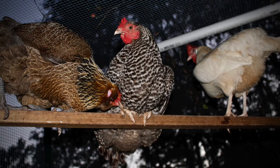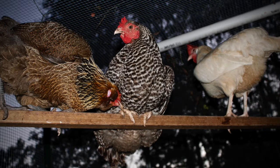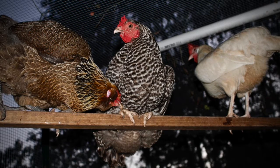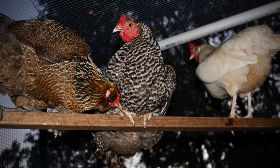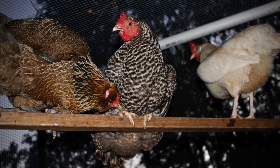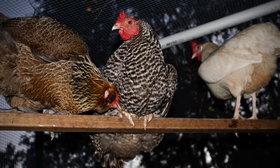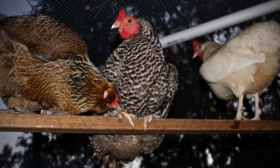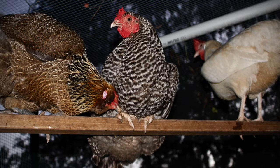This picture is of my aunt's chickens sitting on their perch. In the picture you can see Connie, the brown chicken, in the process of shoving Minnie Pearl, the black chicken, off of the perch, while either Lefty or Righty sits in the distance. I named it 'Chickens' because it is a picture of my aunt's chickens. I took this picture when I was staying at my grandparents' house on August 19th — my aunt lives next door so we walked over to see her chickens. I chose this picture for the About Me assignment because the chickens have been a very big part of our family since they arrived a few years ago. My aunt just recently had a chicken-themed birthday party.